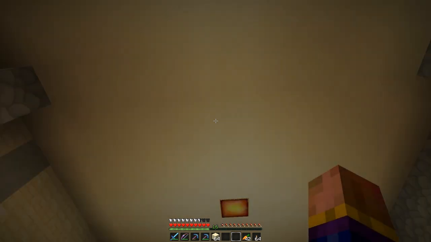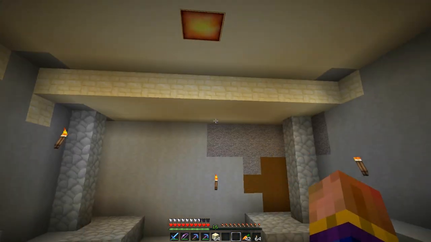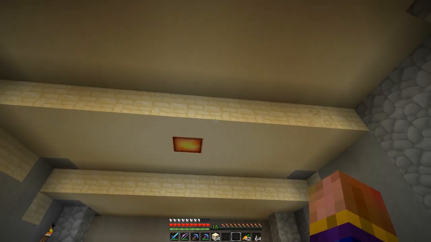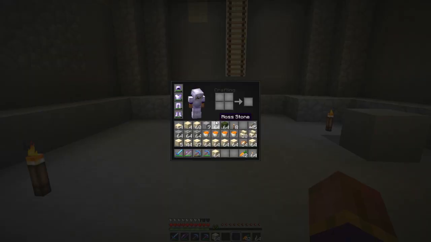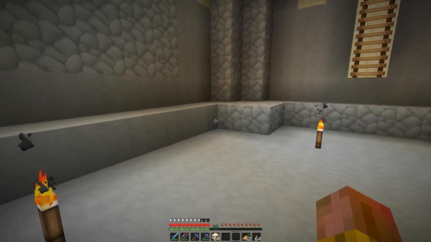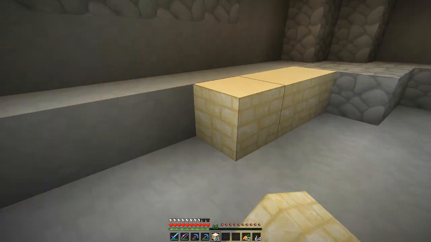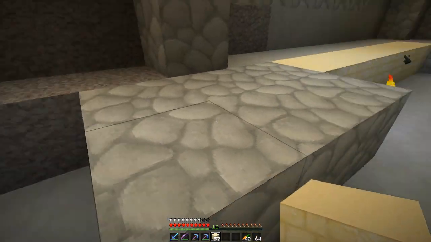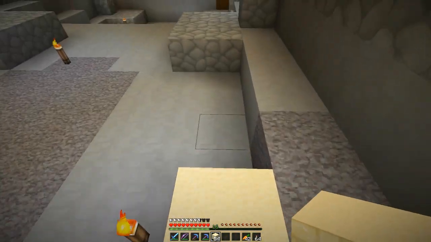This is the actual roof. That's already done. Just going to do some glowstone up in there. Might do some trim on these edges to fancy them up, but we'll see. So right now we're going to start with doing some sandstone right along the edge as a barrier. Then we're going to build up the sandstone walls.